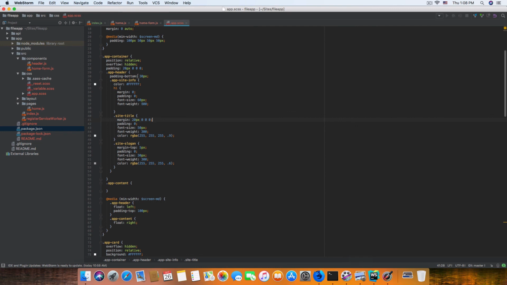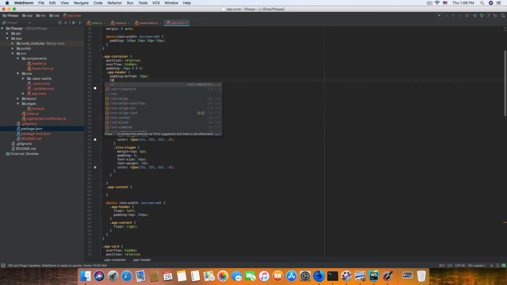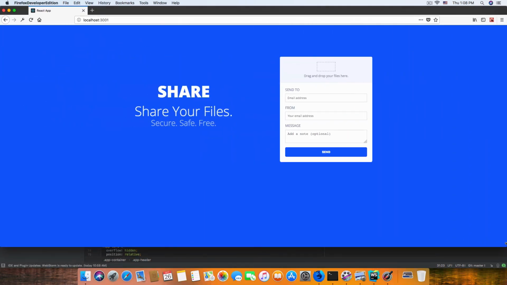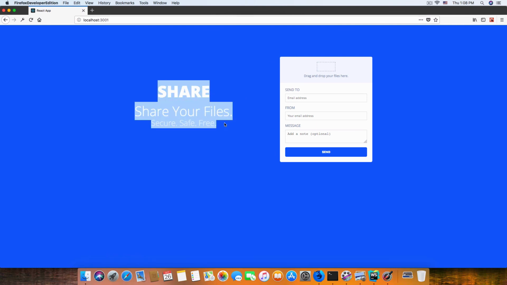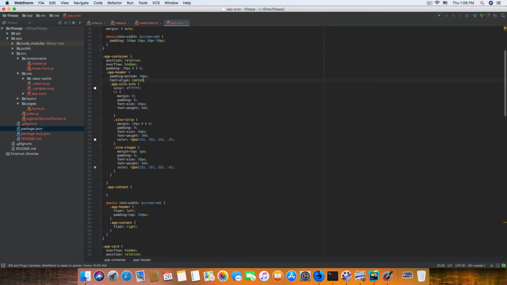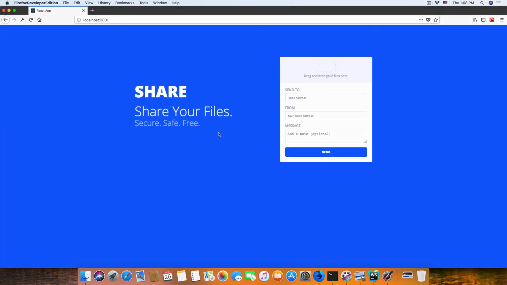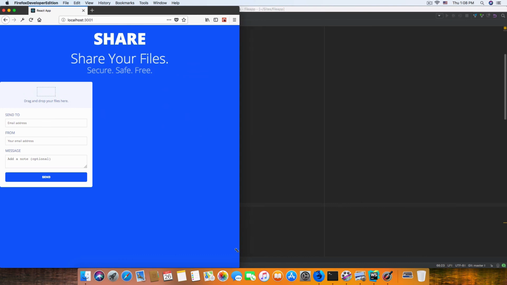And when small, the app header should be text-align center. Okay, when small, but on a large device we don't need text-align center. So then text-align left, and you can see the difference. When it's on a desktop device, we don't need to center, but when we show it on a small device, it's centered.